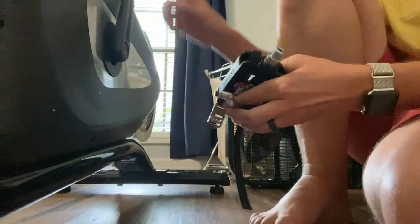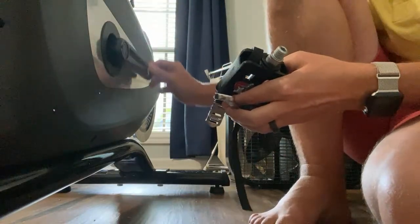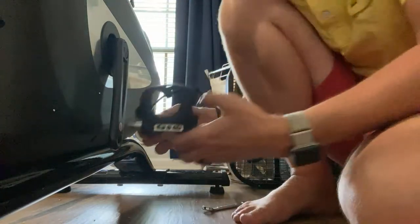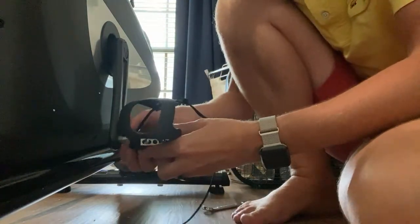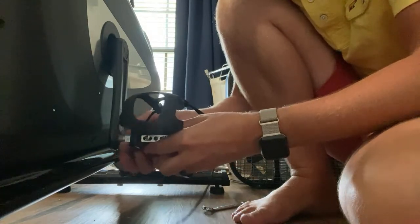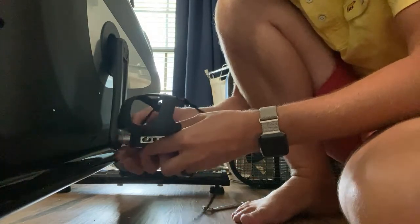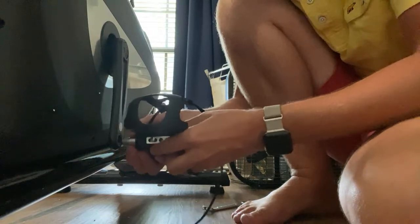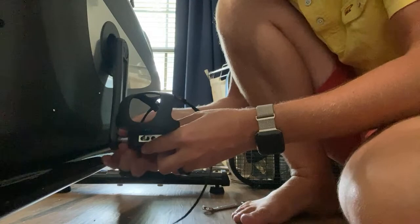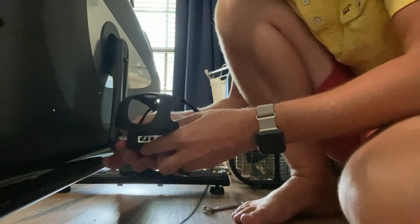I'm alive. All right, so the other one is right up here. Let me bring it on down. All right, so I'm going to take this peg. First, I just want to finger tighten it into there. Is that going in? Yeah, I think it's going in. Or am I going the wrong way? It's definitely not going in. Ah, there we go. We're going in. Okay, we got it.